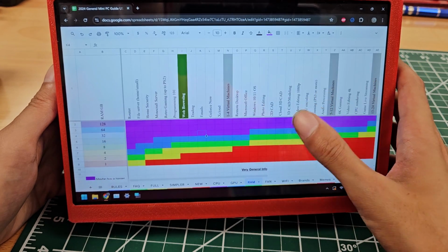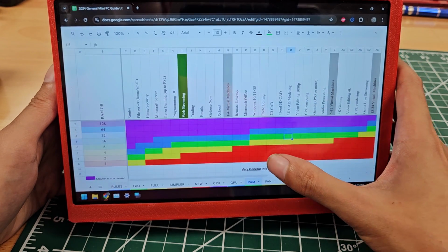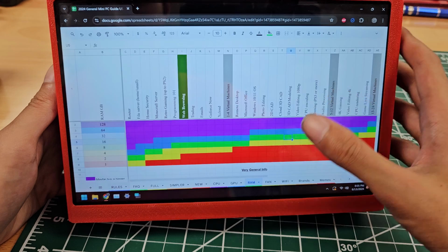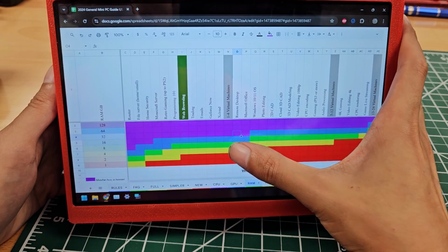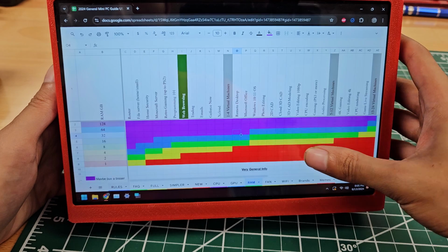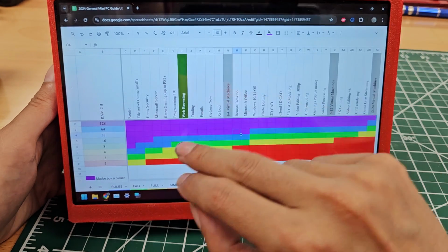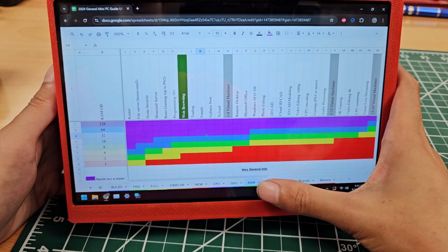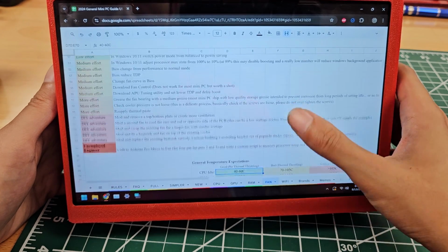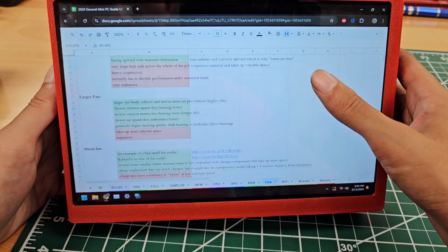And then on the RAM tab, 16 gigabytes of RAM is phenomenal for most situations. 32 gigabytes is overkill for a lot of situations. But hey, if you find it for a great price, go you. You just don't need 32 gigabytes of RAM to check your emails because it's overkill. Purple indicates overkill, okay?